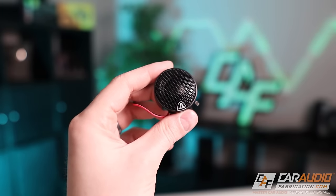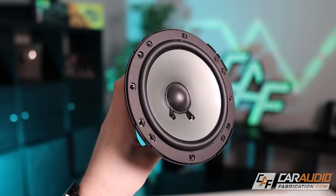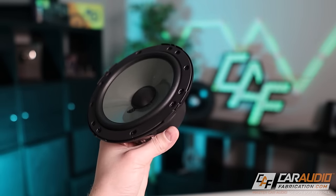For component speakers, you're going to have every size under the sun, including different tweeter sizes depending on your application. For woofers, you could even have a larger driver like an eight inch mid-bass speaker. You want to take into account your vehicle's specifications for what could actually fit — unless you're considering custom modifications to the vehicle, in which case you could install larger speakers into different locations as needed.